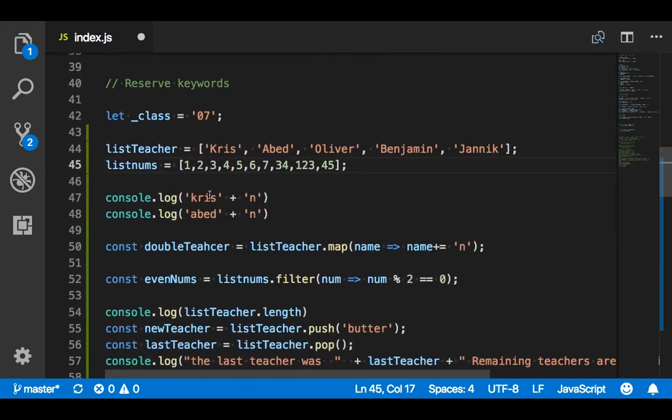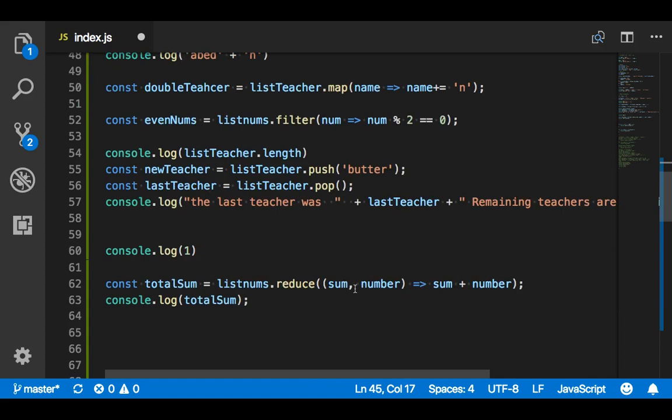So this is the way of, if you have all the values in an array, making them into one number. So the sum is like the result of the previous iteration. Exactly, because we call it the reduce method. So it's like we reduce the entire array into one value. So let's just check if this works out.